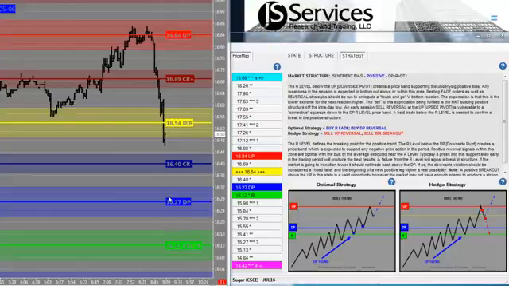What's important to understand is this theme has been broken. Anytime you're in a bull trend, as the market's climbing the ladder, it climbed the ladder here, it climbed the ladder here. Here you're starting to break structure, and here you confirm a break in structure, and now you're getting a confirmation that we are in a hedge strategy theme. So we are in a corrective transition. This bull trend is in transition.